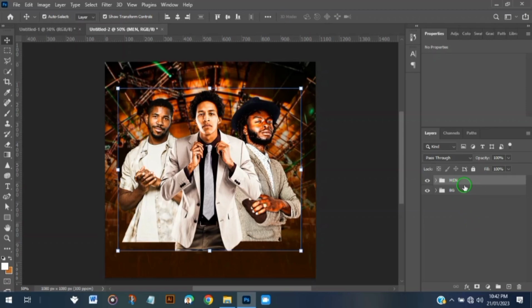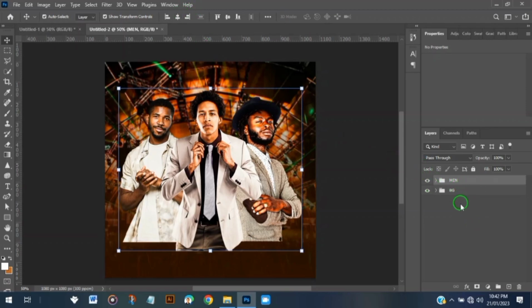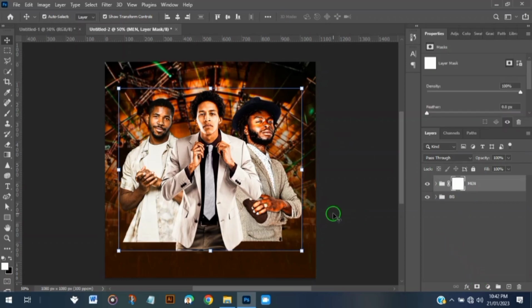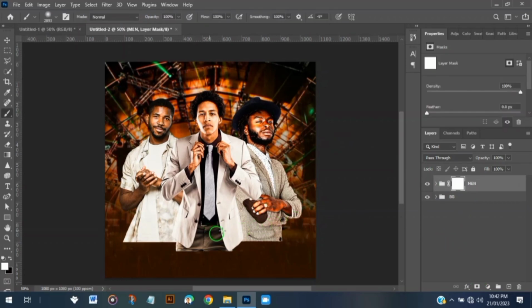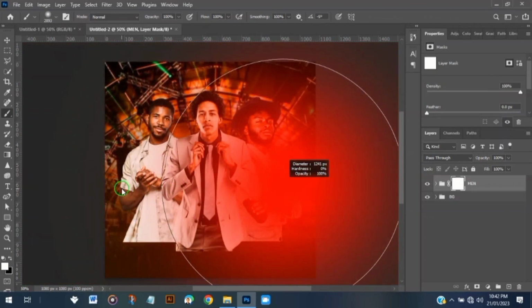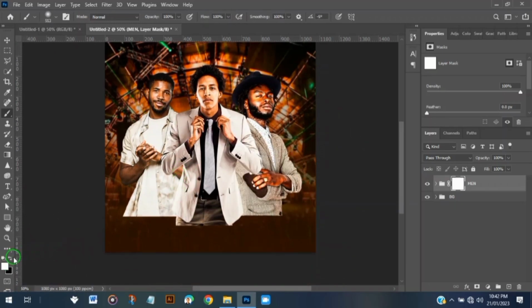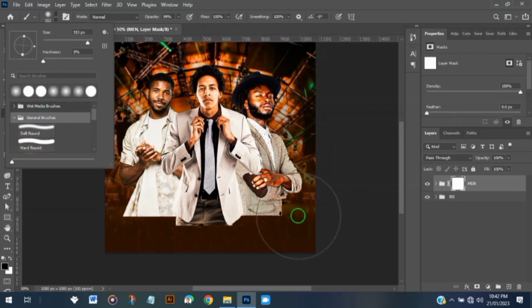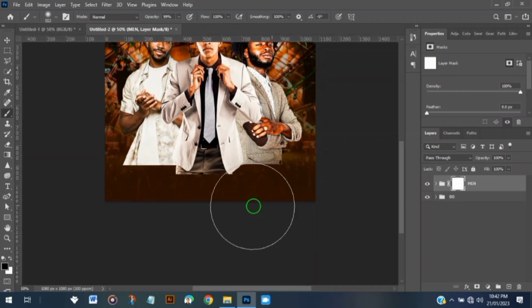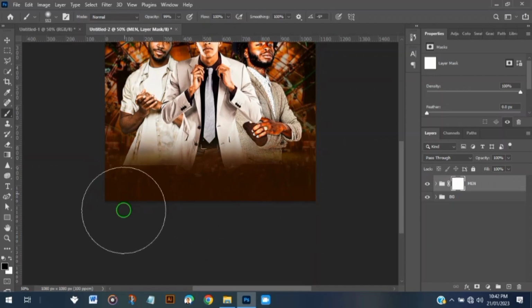So with this group selected, I'll just mask it and get my brush tool. Turn off caps lock to see your brush size, and you can reduce your brush size from here, or I'll hold Alt and drag to the left to reduce. Make sure this is set to black to hide, opacity 100, hardness to 0 because we want a soft brush. So now we'll start fading this off like so to match it to the background.